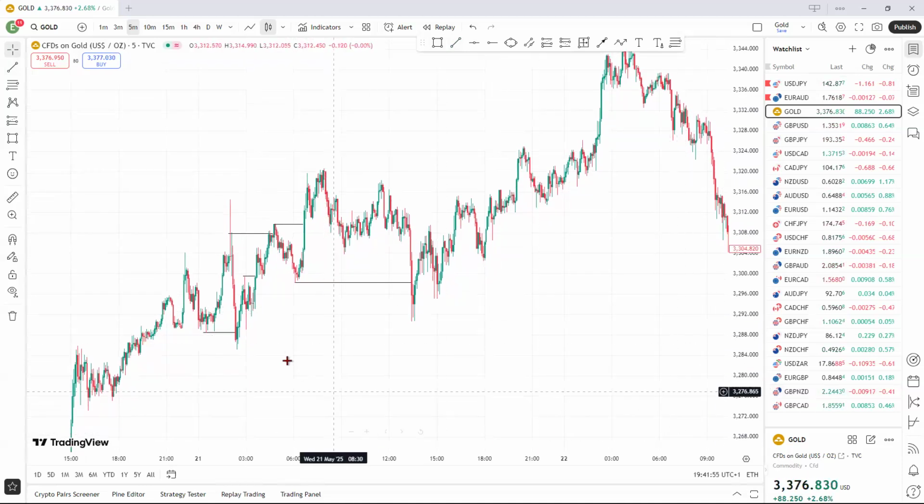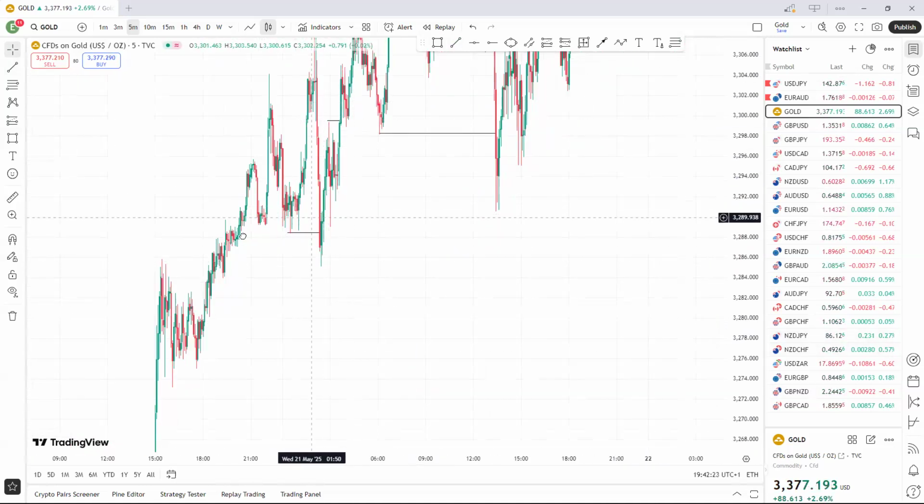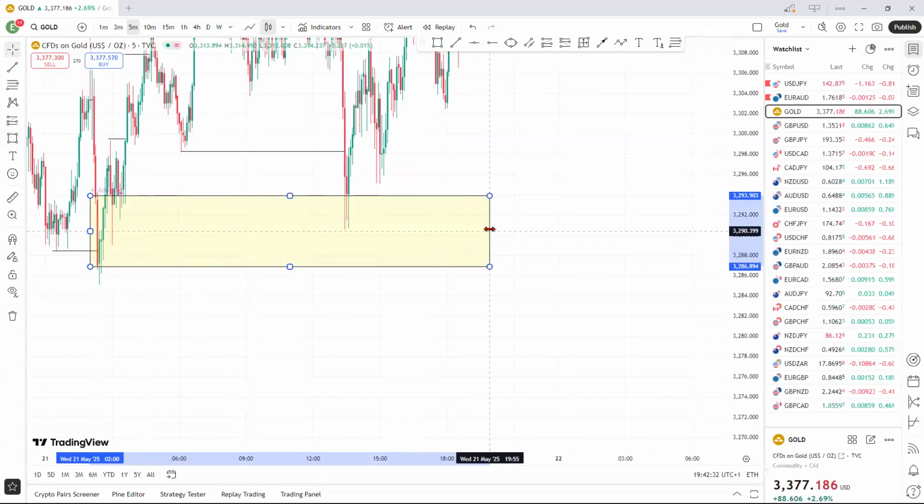So what do we do? When we've gotten everything, this is your liquidity sweep. This is your first break of structure. It gave you a retracement, and the retracement gave birth to your structural liquidity or your inducement, and it shot up again to give you a second break of structure. That signifies that yes, we are still in an uptrend. So what you have to do is come back down to where your liquidity sweep is and look for your demand zone. The demand zone is this candle here. All you have to do is draw it out and wait for price to come there and reject from there, and you take your entry.